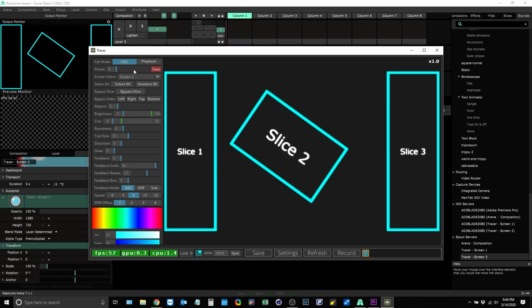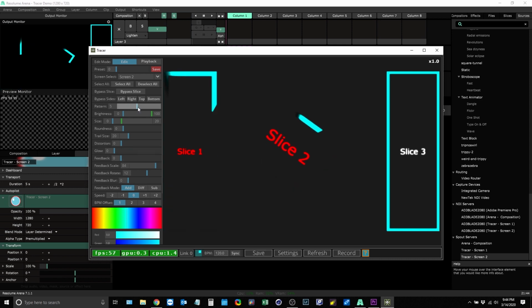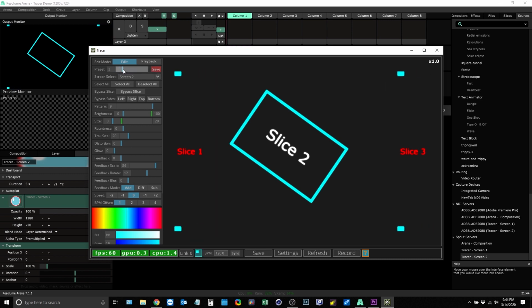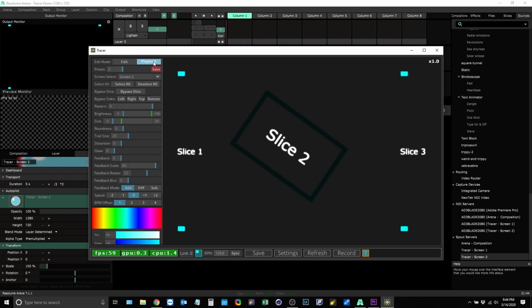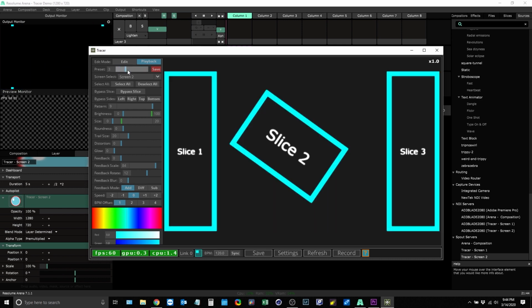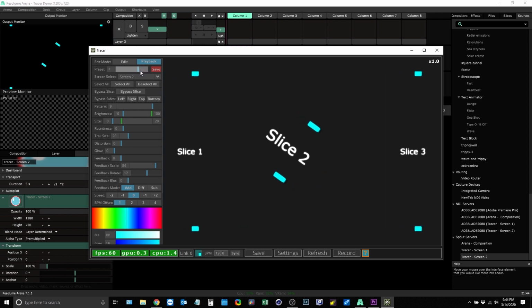In order to do that, we have our edit mode at the top. This allows you to turn on slices and give them some looks. Once that's done, you can choose what preset number you want to save that to, so we can hit save on preset 1, and then we can turn these guys on and save that to preset number 2 right here. Once this is done, I would go at that point to playback, and as you can see here, we have our stuff happening on playback. We already have a few modes set up for these presets, but you can override them as you want.